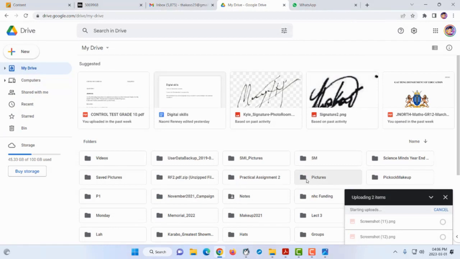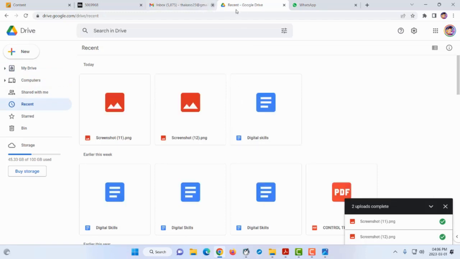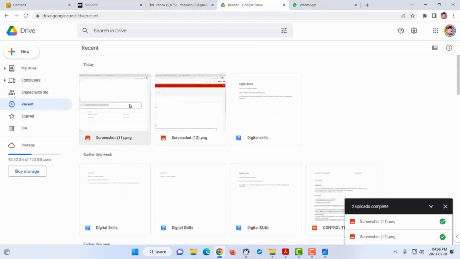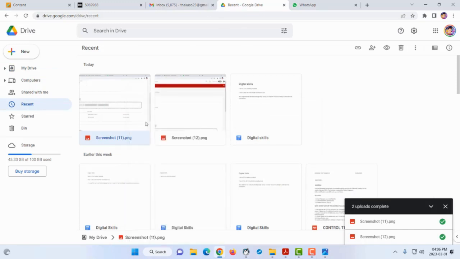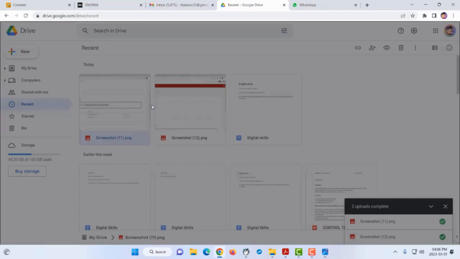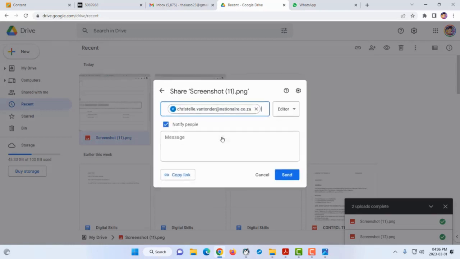So if after 2 weeks I don't have my marks and the lecturer says, well, you didn't submit on Blackboard, what am I going to do? I'm going to go back to my drive, right click on the evidence and say share. The same way we shared notes as a link, but now we are sending this to a lecturer and you write, okay, dear whoever, I did submit on Blackboard, attached. Please find my evidence. Are we clear?